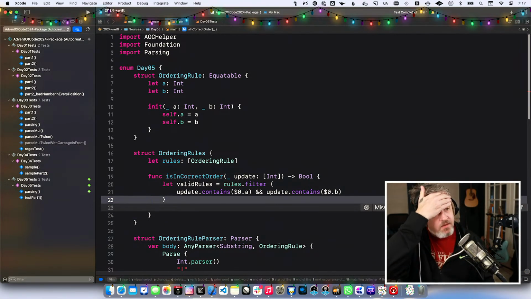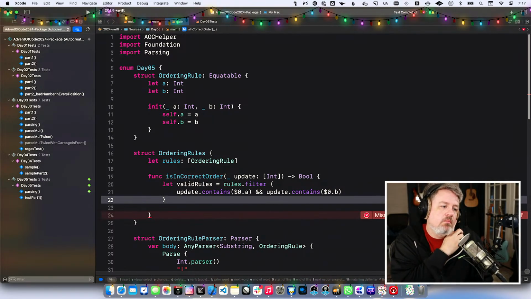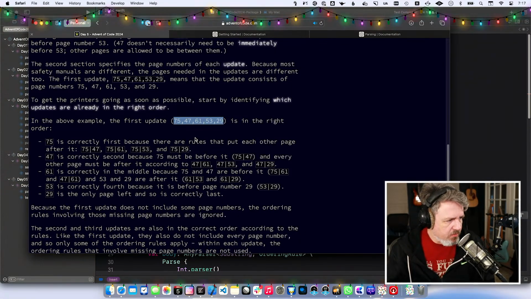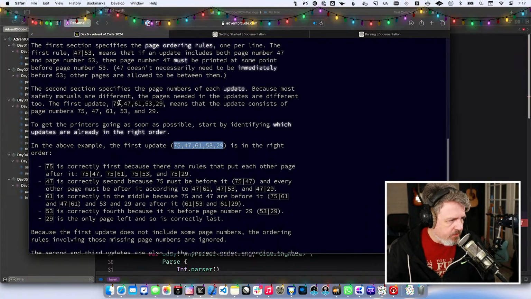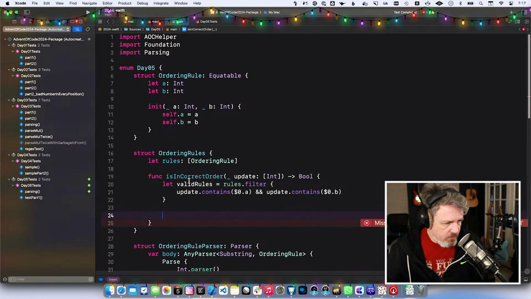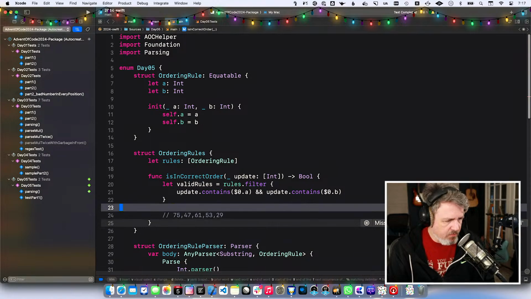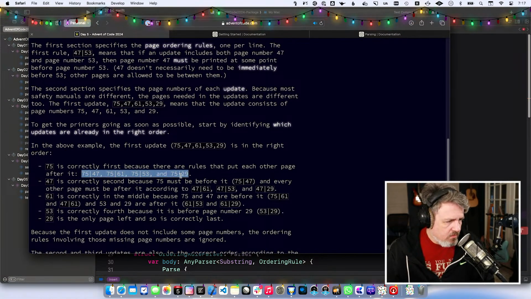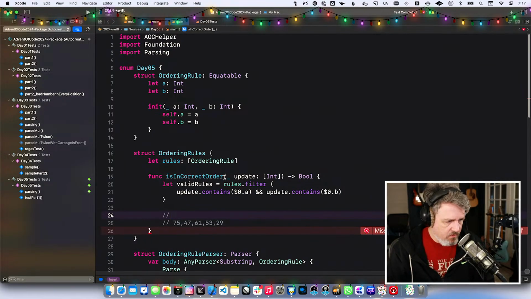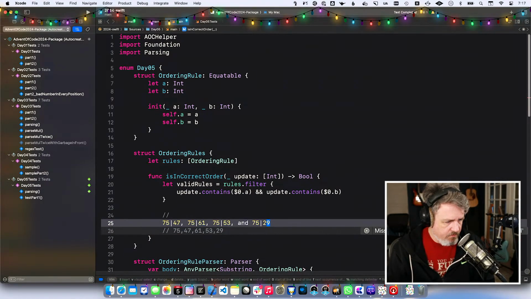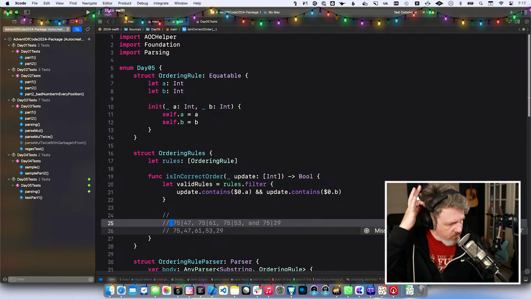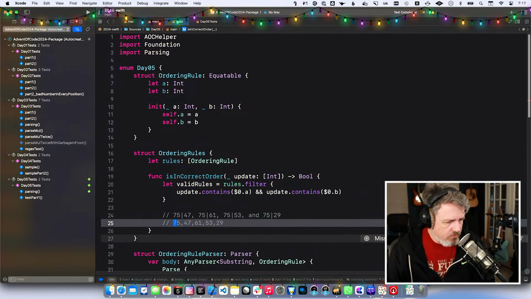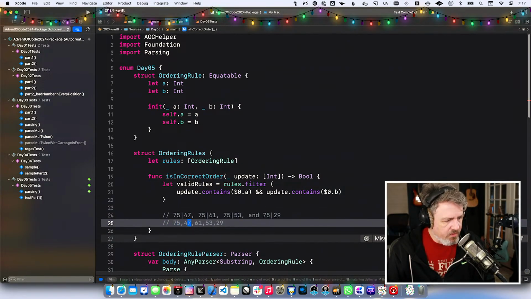And now I need to take them and put them in order. So in this example, 75, so in this example, the updates that are relevant for this one means 75 comes before 47.